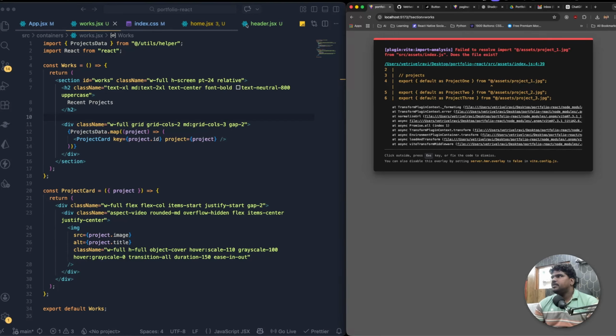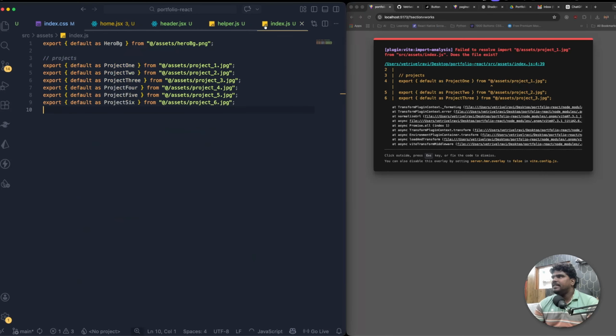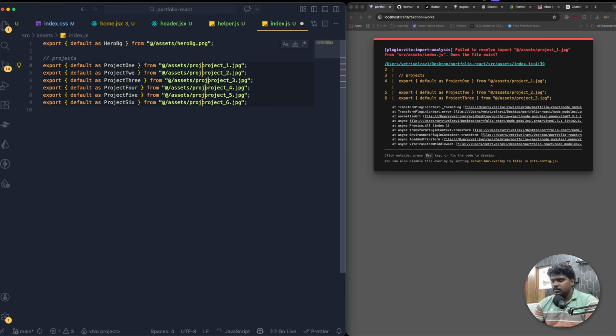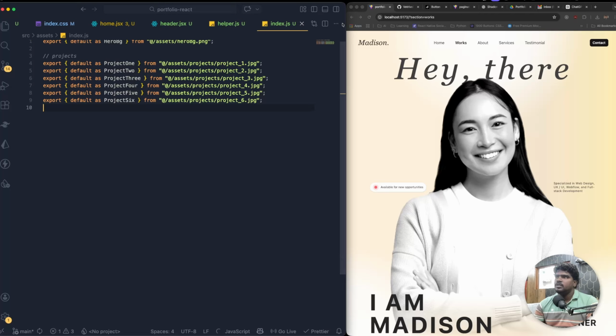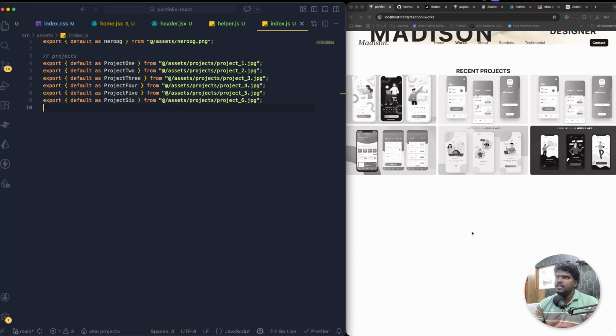Oh, my bad. So in the index, which is basically all these guys are inside a new folder called projects slash project 1, project 2. That should fix the issue. There we go. See? And we have all those things are smooth.